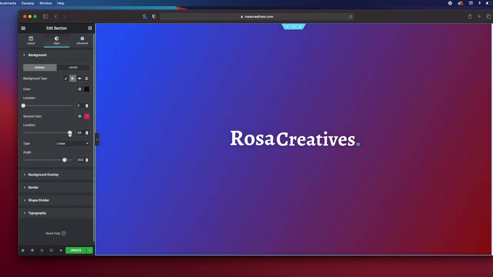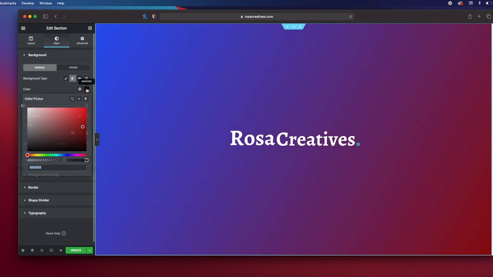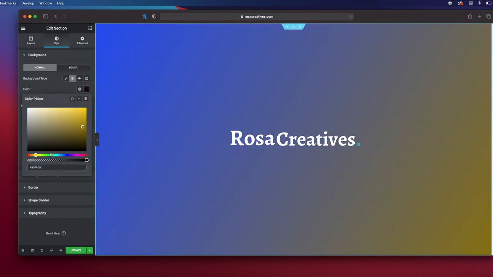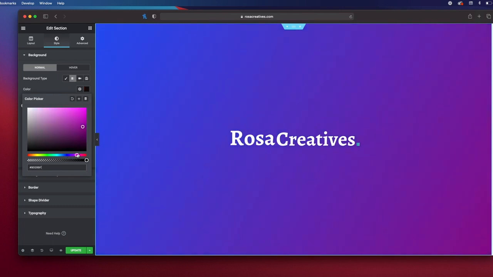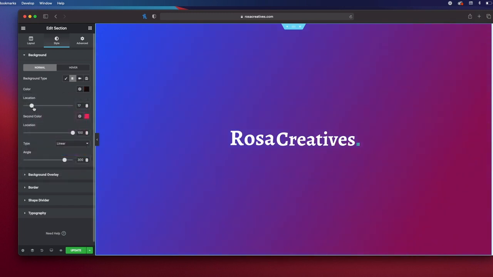And the location for this one, move it out a little bit. Like that color. There you go. Yeah, so you can just play around with your colors.